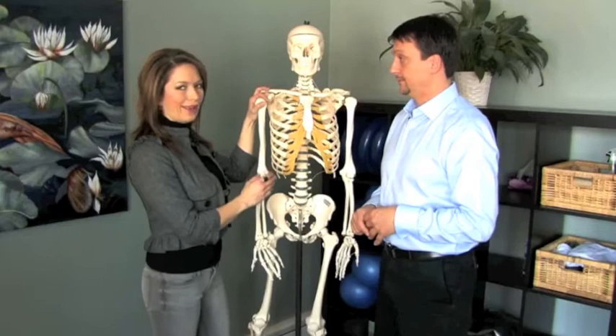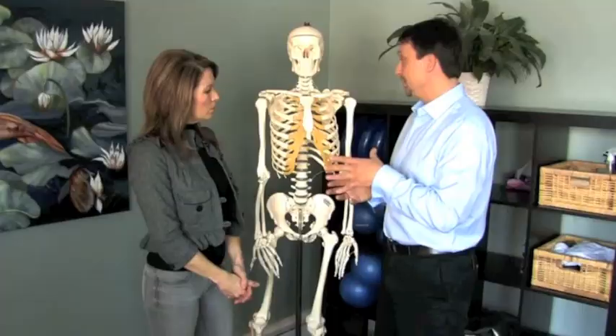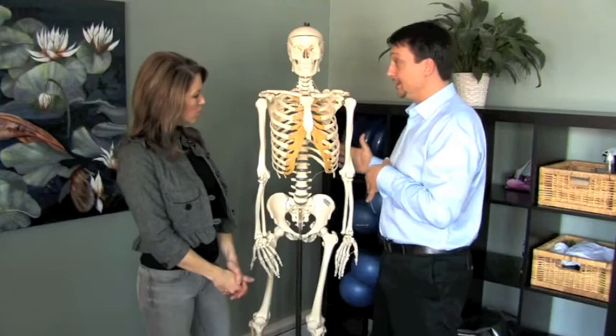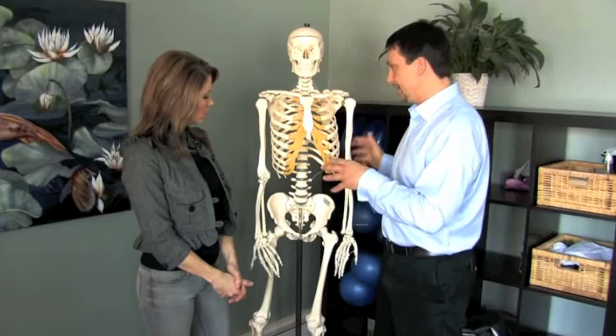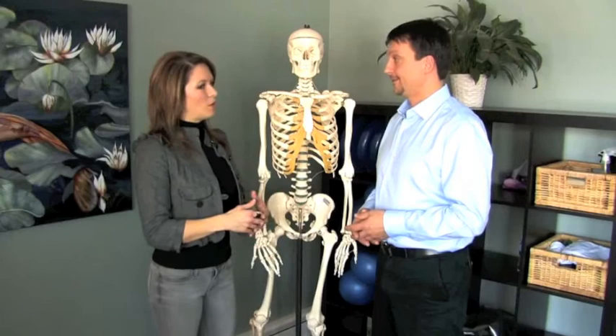A lot of times people don't realize that an injury in one particular area can affect so many parts of the body because of the strain and the pull. Part of what osteopathy looks at is the fascia of the body — if you take the bones, blood, and muscles out of the body and just had the fascia, you would have a 3D opaque exact replica of the structure. If there's an injury creating a strain within that, you'll see wrinkles within that fascia. I look at the body as a 3D view trying to figure out where the wrinkles and strains are, and try to remove those — not just look at the site of injury or pain. We can also move people from that into the Pilates studio, so treatment continues almost as rehabilitation to the point where it helps them become active again.